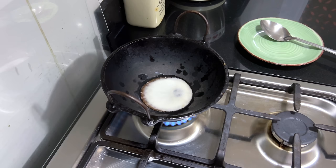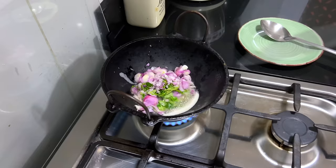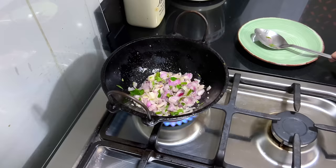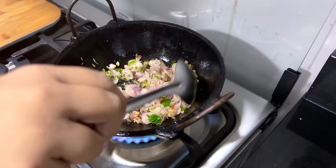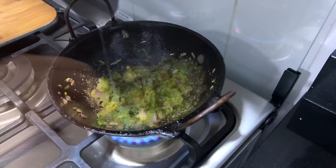Heat some coconut oil and saute shallots and curry leaves. Here I chop the curry leaves into tiny pieces. Once the shallots have turned to a light brown shade, add in ginger paste, garlic paste and green chili paste, 1 teaspoon each. Drizzle some water so that it doesn't burn.